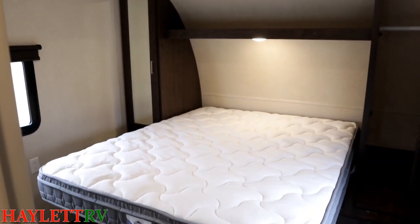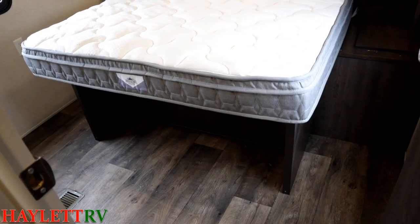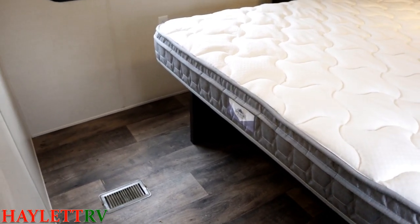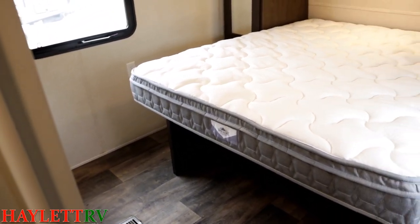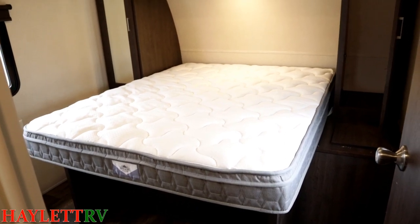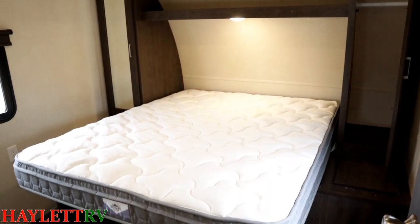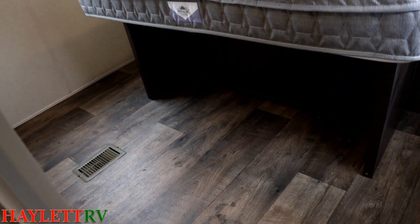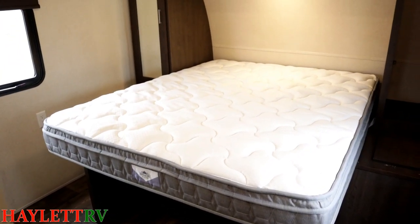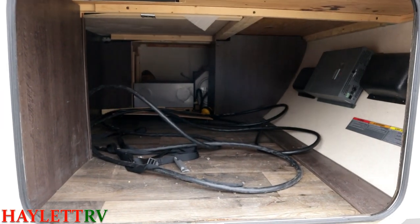This floor plan came out shortly after the Salem/Wildwood group did some redesigning. When they rearranged their front end, it created almost an extra foot in the bedroom. There's currently a Denver Mattress camp queen in here — it's actually a nice mattress, but it is a short queen. If you're not as tall as me, that's probably fine, but if you're taller and want a true residential queen, you have plenty of room to swap it in. That'd also be a perfect spot for my dog's pet bed — not that he'd use it; somehow a 14-pound dog occupies two-thirds of the entire mattress.